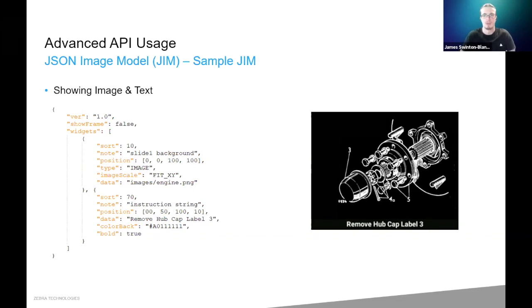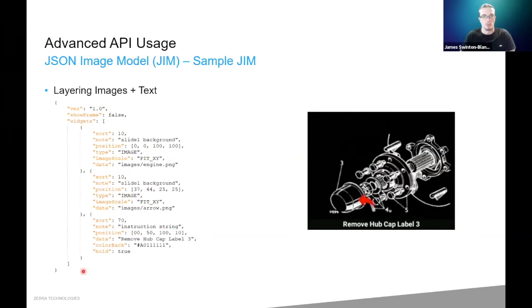Then if I wanted to get a little bit more complicated, I can include this extra image down here, which is this red arrow. So the sort value is 10, which is the same as this text widget. I know that this is okay because the text widget only takes up this much of the screen and the image will be placed above it. And I know that they will never overlap. If they were going to overlap, then I would need to increment that sort value to make sure that this arrow is placed above here.